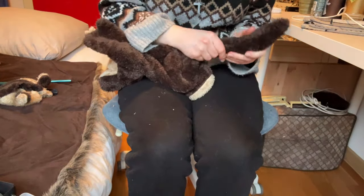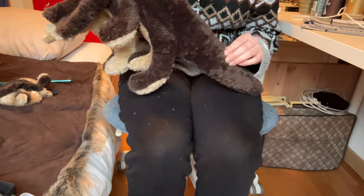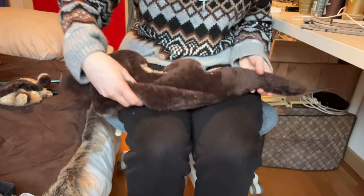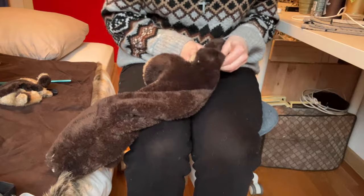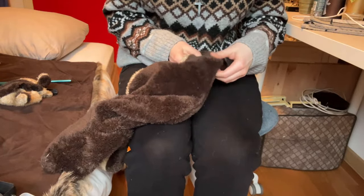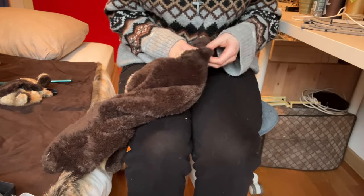I don't want this end to be too thick. Yeah, that looks cute, I think. You can just kind of wriggle this around a little bit if you want to get it a little bit more fluffy or soft.